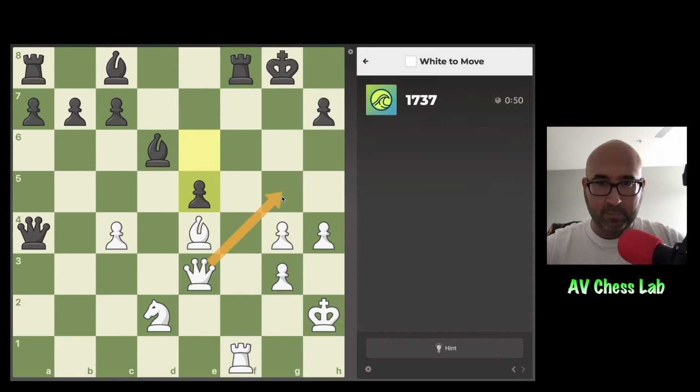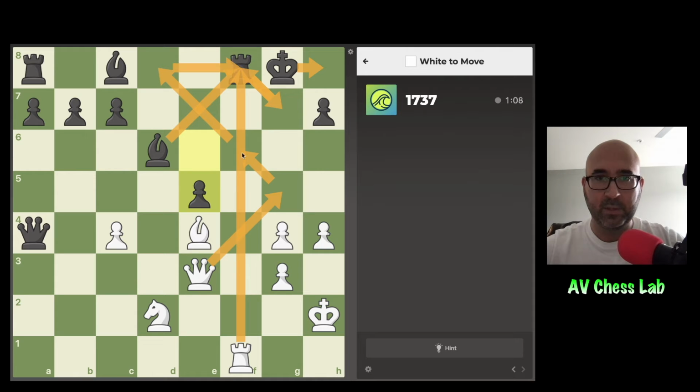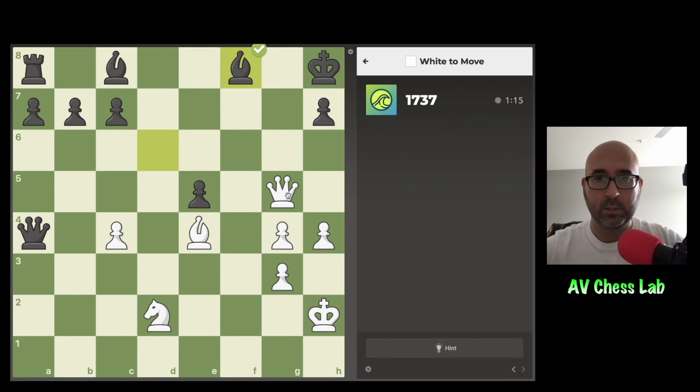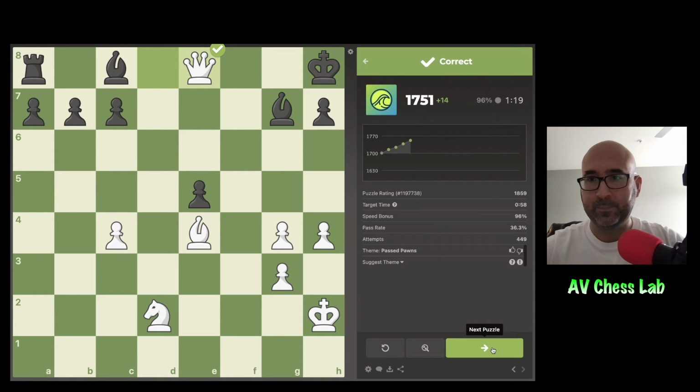How about a check here? His only move is to hide. Okay, then this works. Then we go rook check, bishop takes, queen check, bishop g7, then we go queen d8, bishop back to f8, queen takes. A lot of arrows, but I believe it works. So let's go for it. All right. That was a very interesting one.